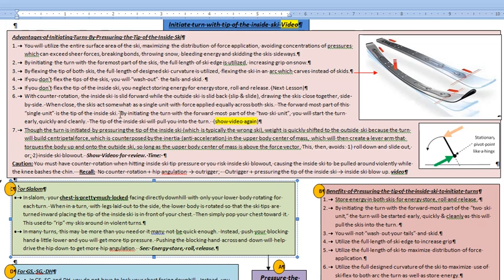And the forwardmost part is the tip of the inside ski. By initiating the turn with the forwardmost part of this two ski unit, you will start to turn early. It'll pull in quickly and cleanly. So the tip of the inside ski will pull you into that turn. And like I said, I used to pop my chest towards the tip of the inside ski way back in like 2005. I would just throw my chest at it, almost like I'm falling at it. And boy, when that tip would grip, it would rip you into that turn, and I would make these violent turns.